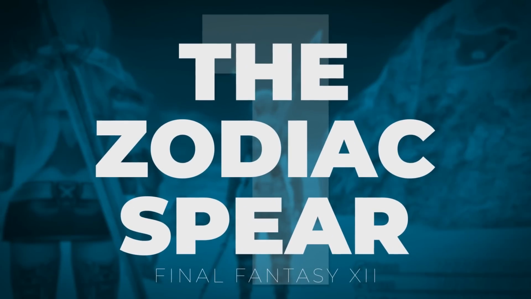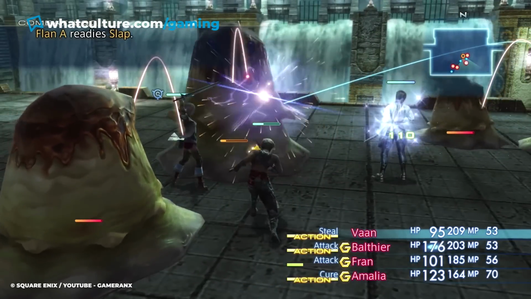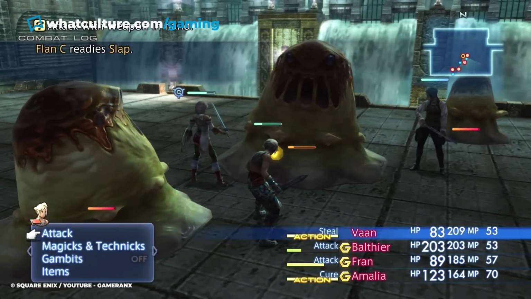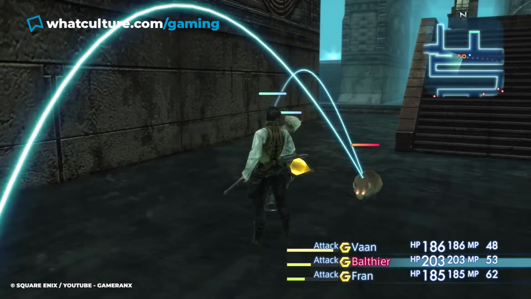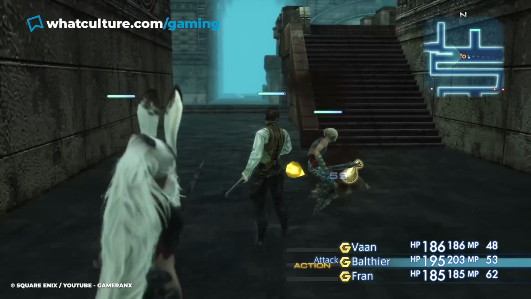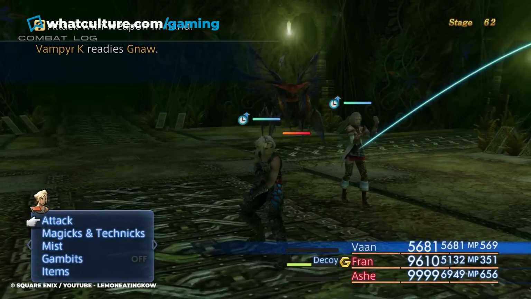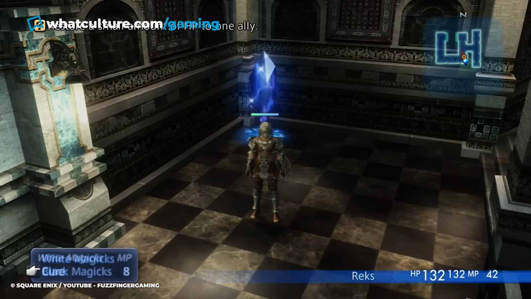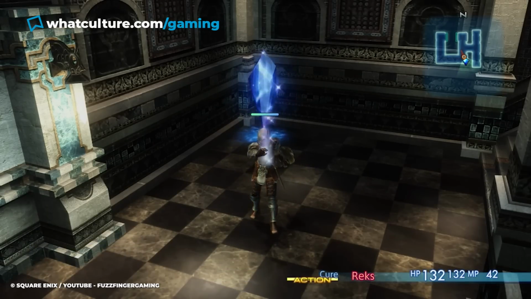Number 1, the Zodiac Spear, Final Fantasy XII. The core tenets of the role-playing genre are growth and exploration, battling enemies to grow stronger and scouring the land for better equipment to aid your progression. After all, who out there can resist the allure of the treasure chest? Which is precisely what makes Final Fantasy XII's most powerful weapon nigh on impossible to gain. Considering the requirements, the chance of lucking upon the Zodiac Spear is so infinitesimal that you would have thought someone at Square Enix would have realised what they'd made.